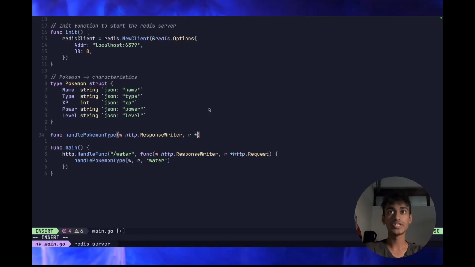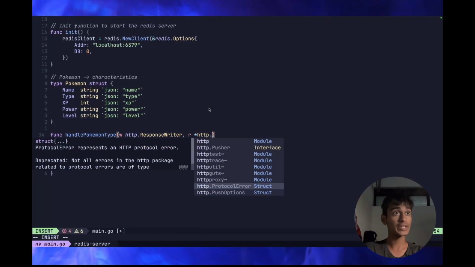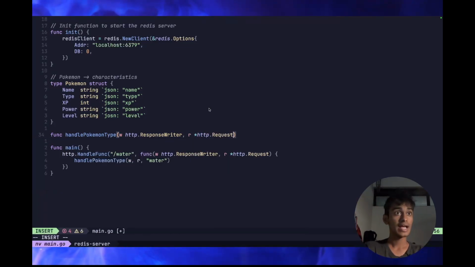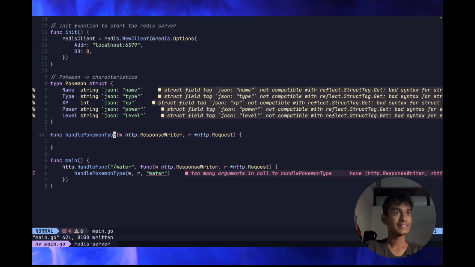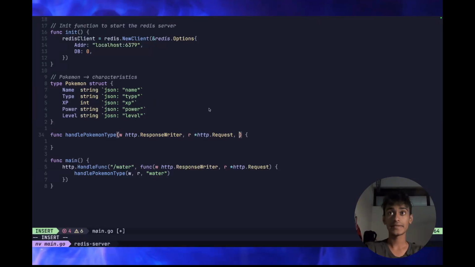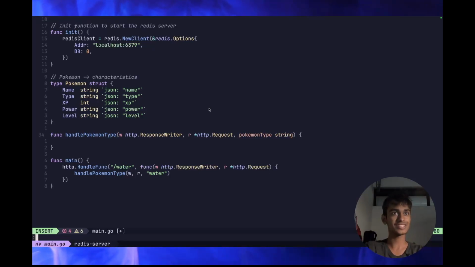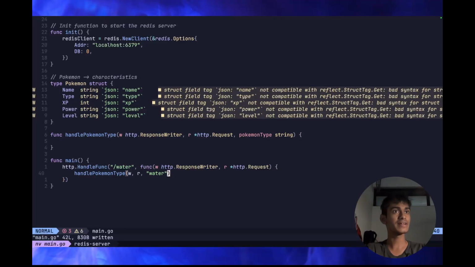Then we have an http.Request, which will again be a pointer to get the request, and then we will be declaring it, and there is no return type for that. It's just a handler, and also we need to define the type. I will name it pokemonType, which is obviously a string. I'm not declaring it here. Let's first go ahead and define these endpoints first.